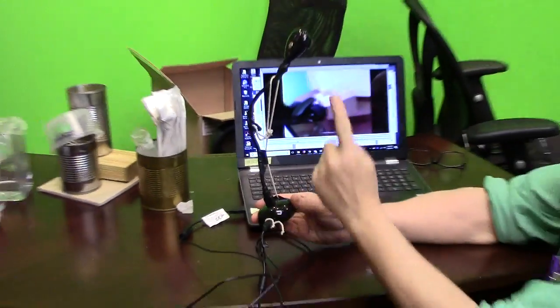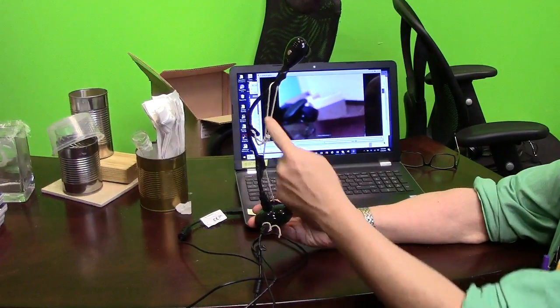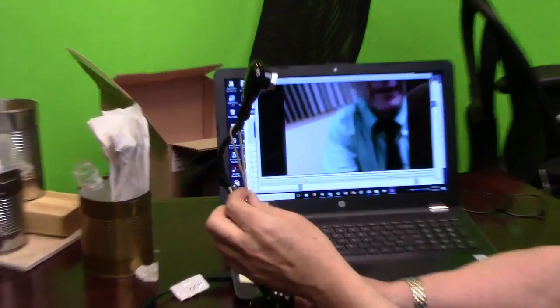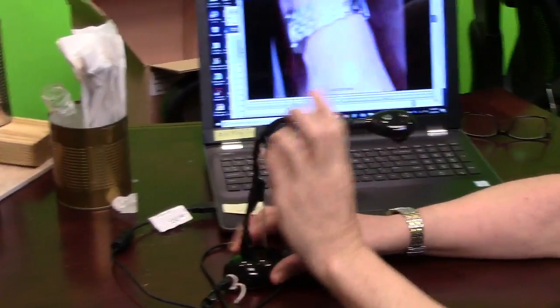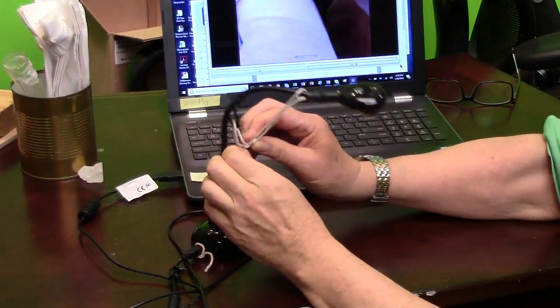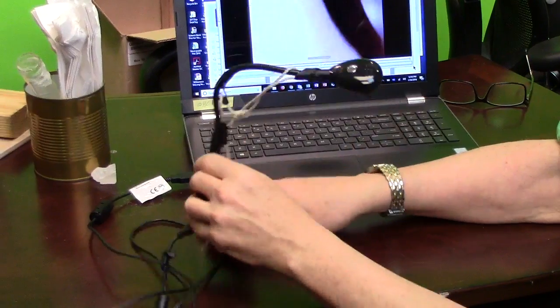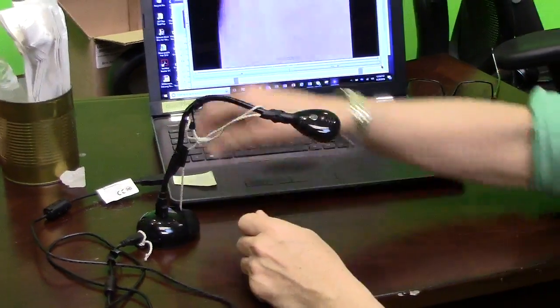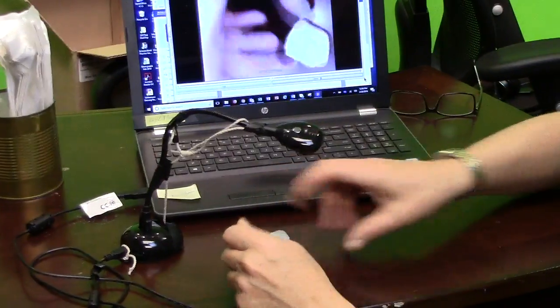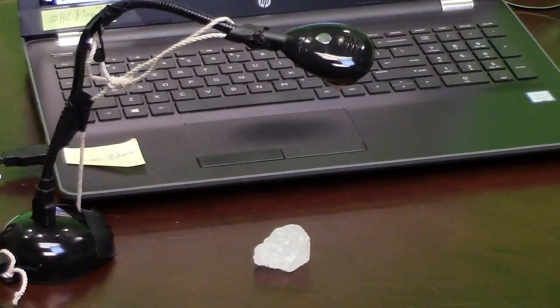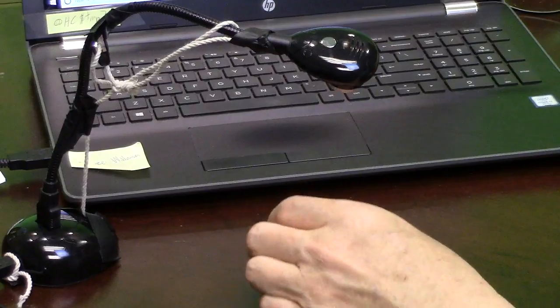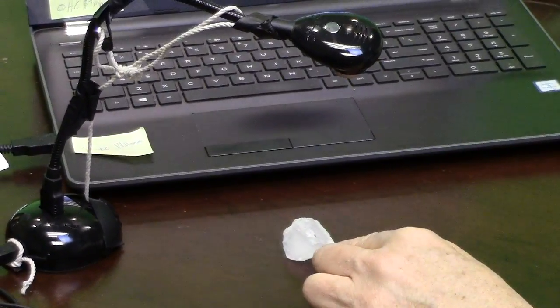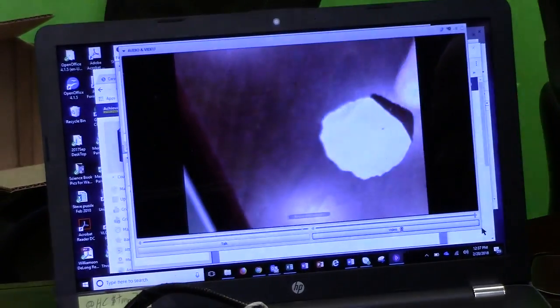So you see, I modified the camera a little bit because it didn't tend to stay where I wanted it. So I put some string on with some adjustable knots so that I can pull it and then keep it in place with the string. But even without that, it was working rather satisfactorily. So suppose I wanted to use this piece of sodium chloride for class to demonstrate something about the shape of the corners of the crystal.